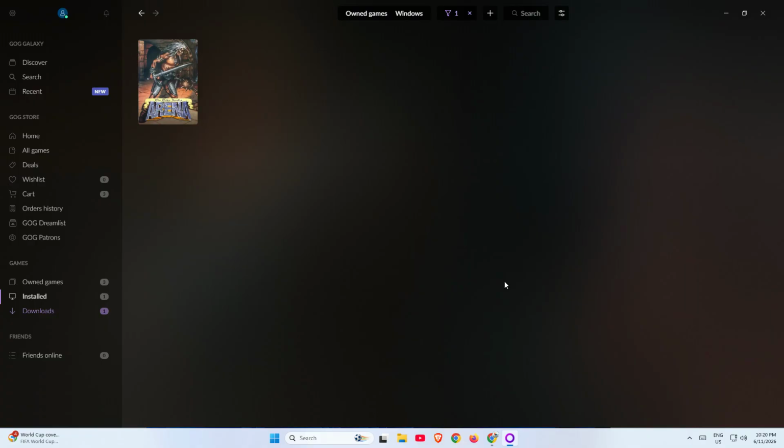This is a quick but effective method for fixing GOG error code E15, especially when the launcher gets confused about a game's installation status. Again, the key steps are opening the game's folder, locating unis002.exe, running it if possible, and then restarting GOG Galaxy to see if the installed list updates correctly.